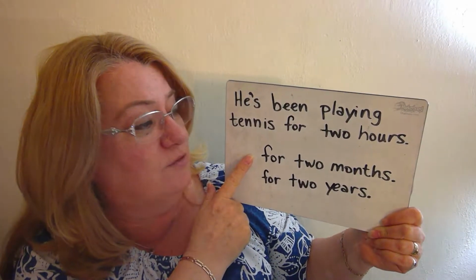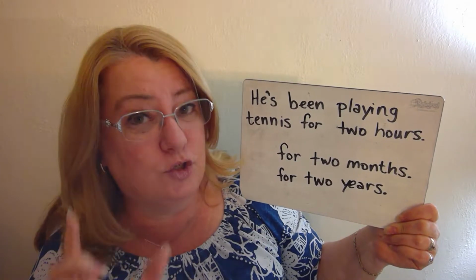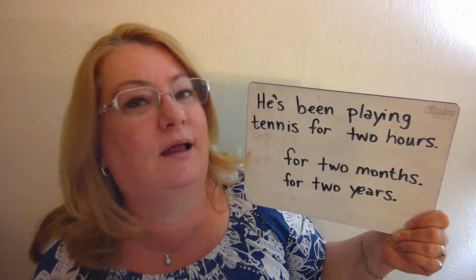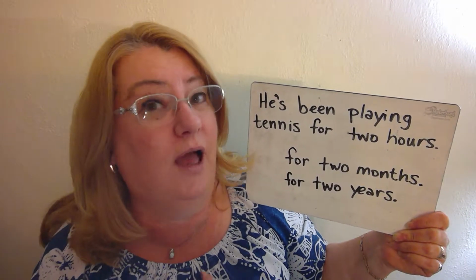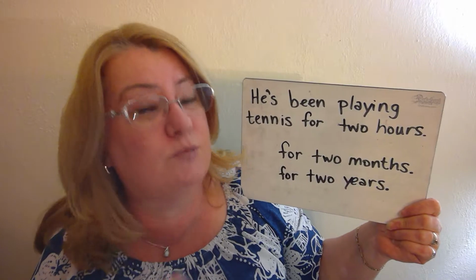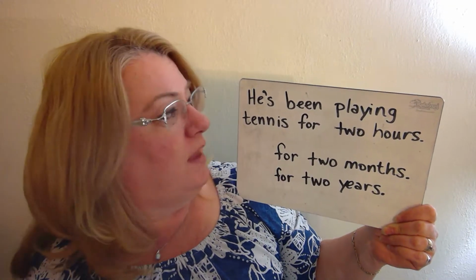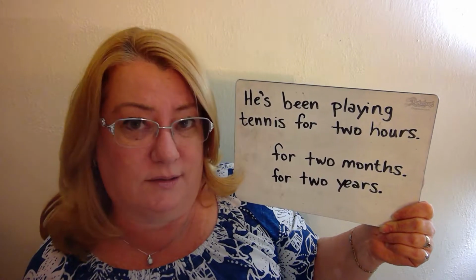Now let's look at this one. He's been playing tennis for 2 months. Now, yes, it's the duration of the time of 2 months, but it's not that he has been playing continuously and doing nothing else for 2 months. It's just during the 2 months, he has been playing tennis. And he never played tennis before.